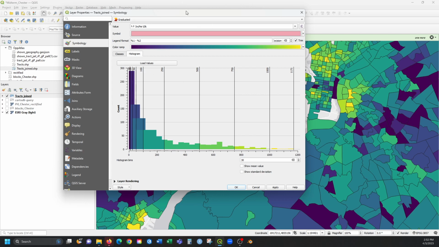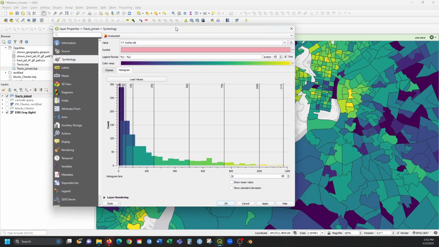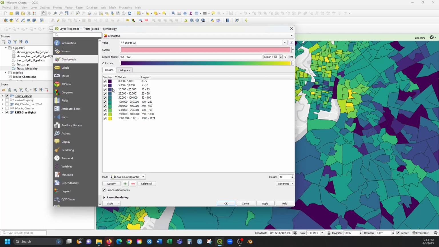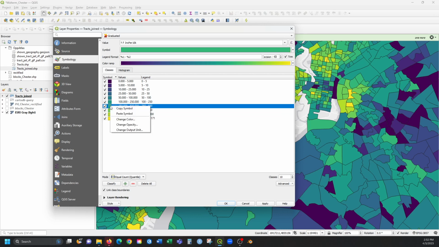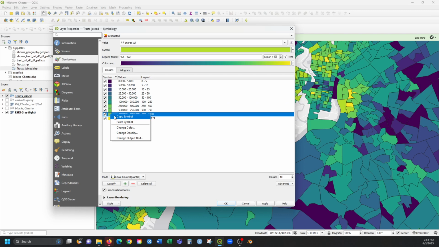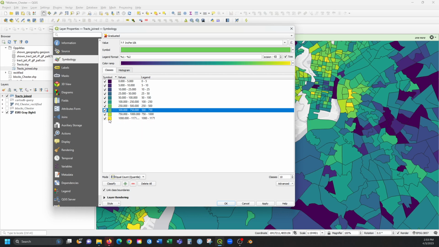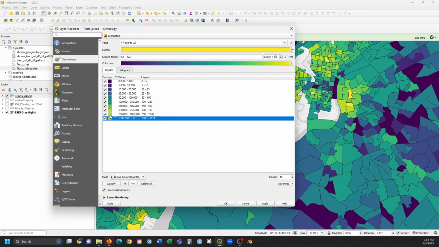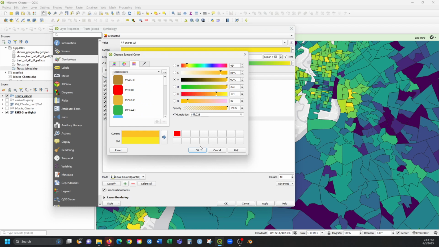I would say that this color scheme is a little soft for what we're looking at. One suggestion might be to keep these darker and to move across the color a little more quickly. So for instance, I'll show you a quick way to do that. I can just shift all these colors, copy this color, paste, copy, paste, copy, paste, and then for this very dramatic one here, maybe I make this a little orange even, like that.